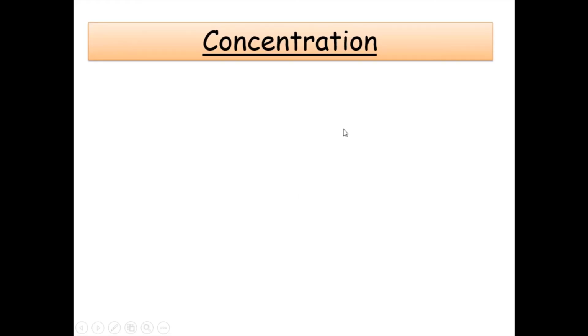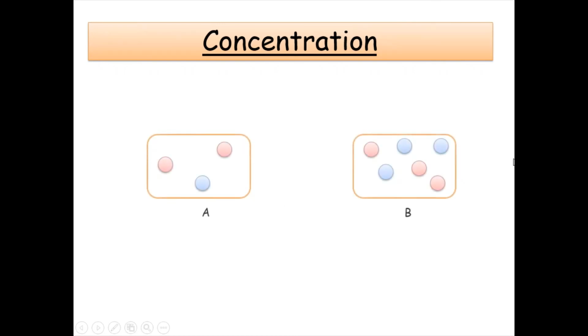When there's a high concentration of something, there are more particles available for collisions. When there's less particles available for collisions, the reactions will be slow. Where there's more particles available for collision, the reaction will be fast. If we look at these two diagrams, we've got diagram A and diagram B. We've got more reactant particles in diagram B, so the rate of reaction will be faster because there's more chance of collisions, more frequent collisions. Do you notice the use of the words frequent collisions, chance of collisions? You have to use that in your answers when you write them down.